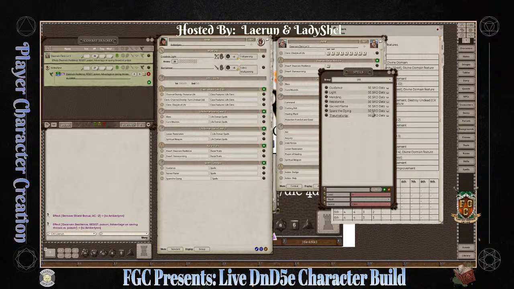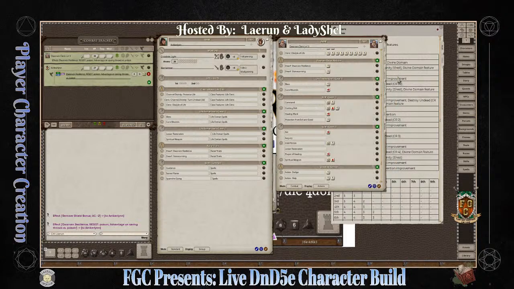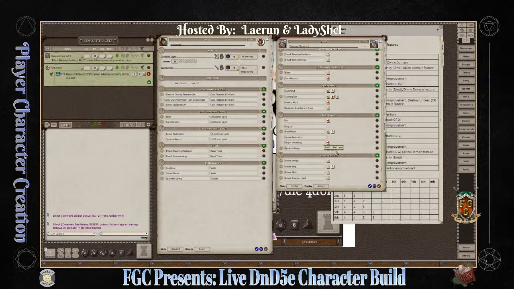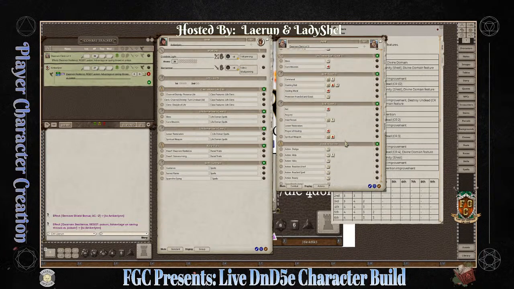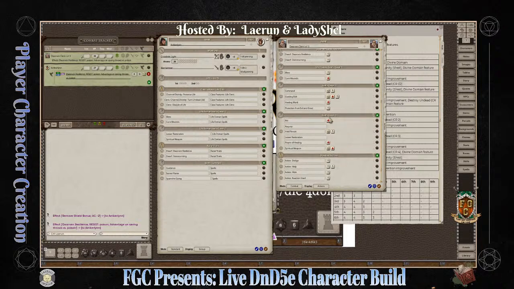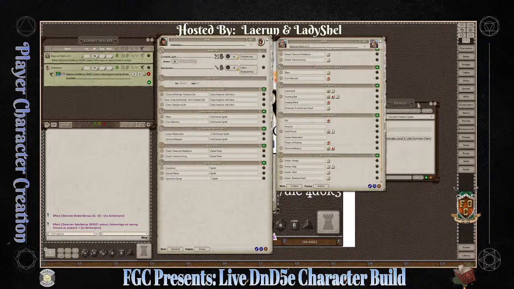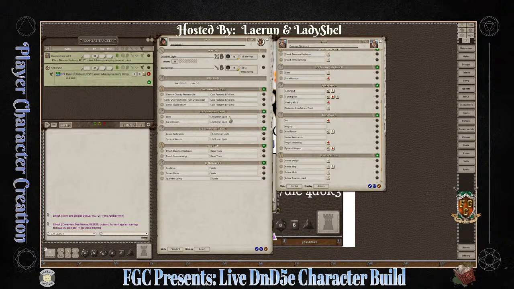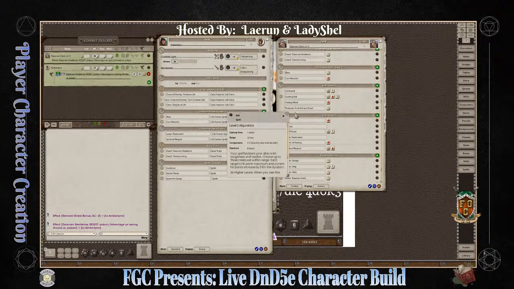Sometimes you'll get a bonus cantrip if you're a certain race or a certain class and such, but in this case, no. And then all the spells that I actually want for 1st and 2nd level are already listed on here, so I'm just going to pull them from here instead of the spells list, just so you guys know what's going on. So this character's already built. I already built this to help me make this a little quicker. So all the spells that you get off the spells list, I've already put on this character. But to drag these over, you just drag them up here where it says spell slots.